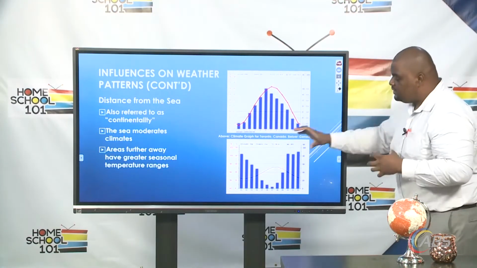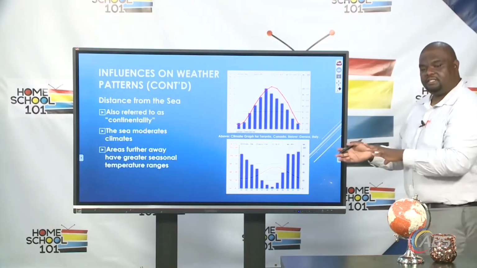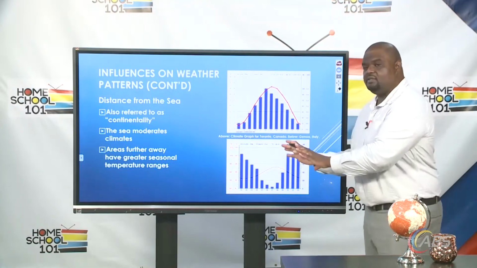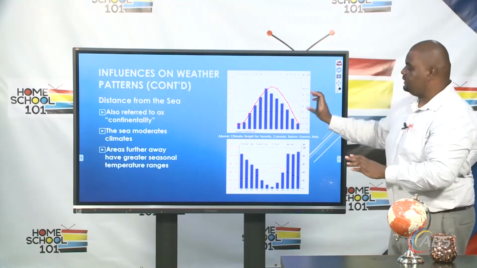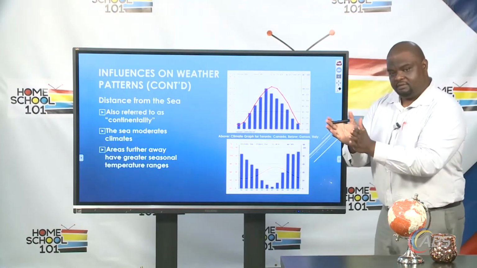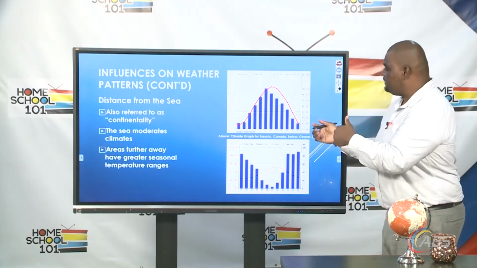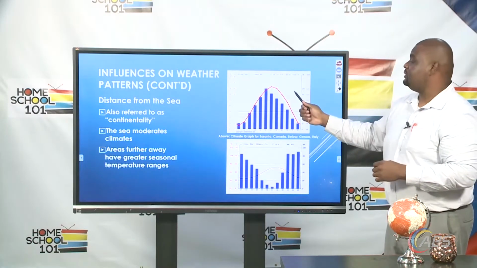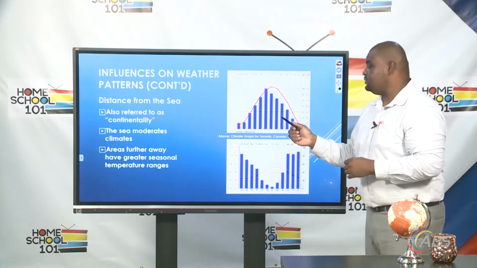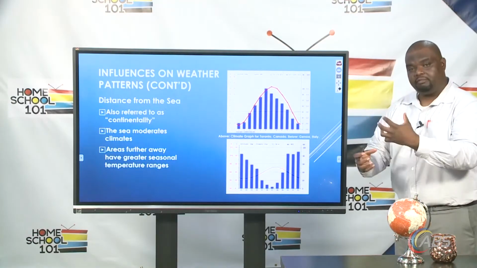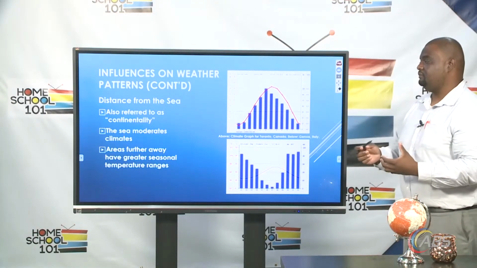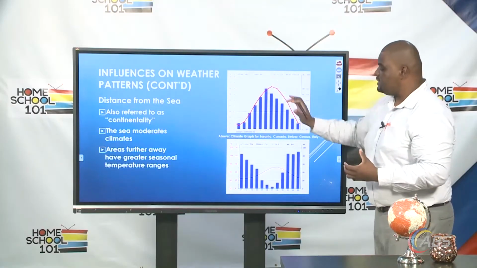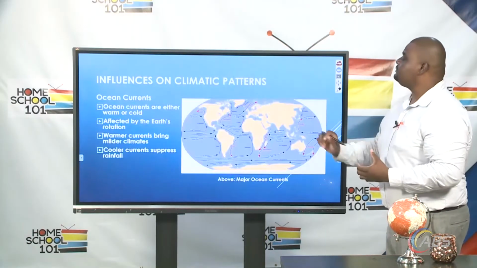So Genoa, virtually all of Italy, is pretty close to the sea. Canada, however, that area of Canada, is surrounded by the Great Lakes, just away from Buffalo in New York and so on. This area is hundreds of miles from the actual Atlantic Ocean. And therefore, it can't be moderated by the effects of the sea. So that would explain the extremes as compared to Genoa, Italy.